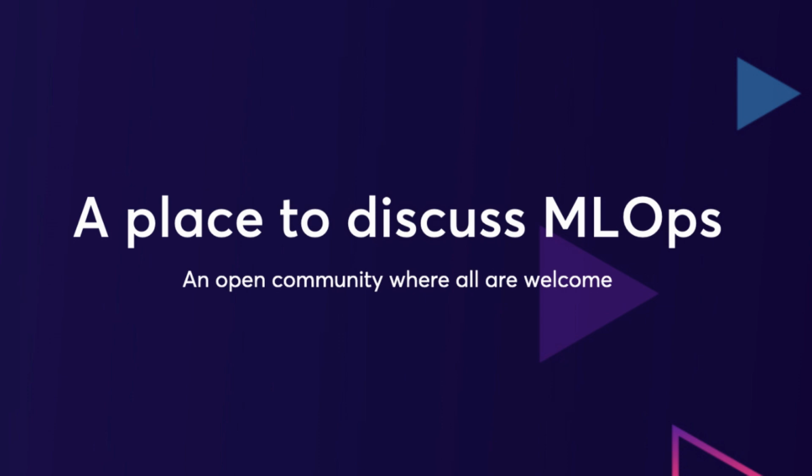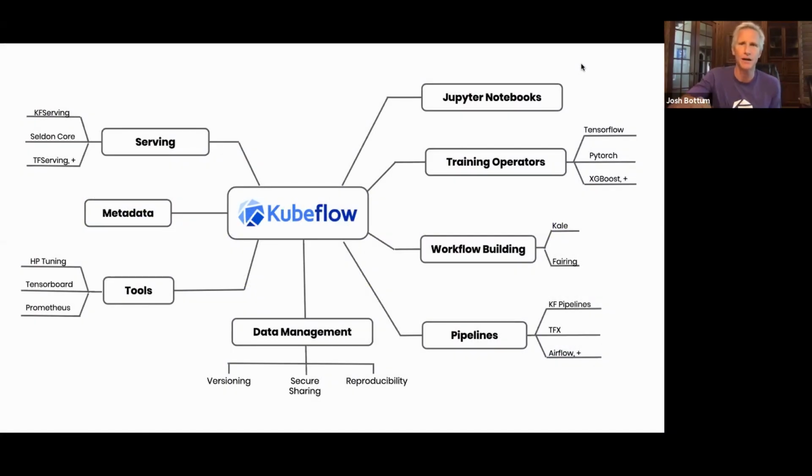So I thought I'd walk around the horn basically of what Kubeflow kind of is at a high level. Kubeflow is a composable set of software components, and it enables you to build, train, and deploy machine learning models, and it provides the tools to optimize workflows and model tuning.